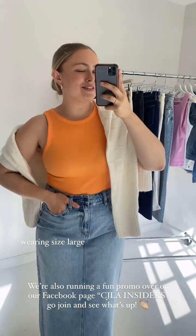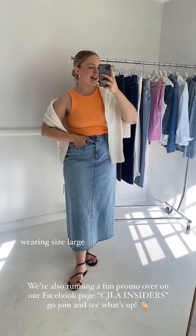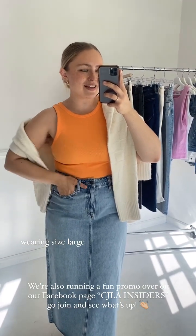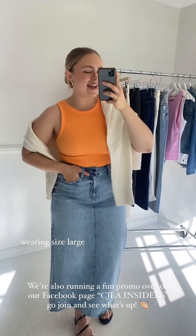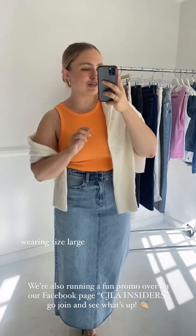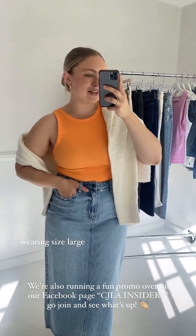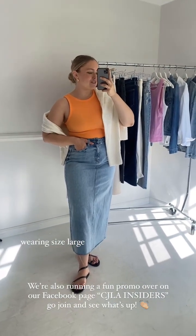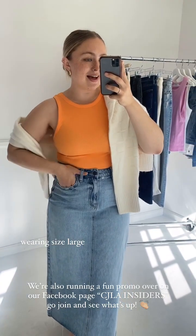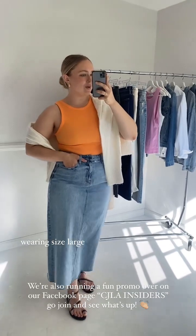I have to give a shout-out to our CJ Light Insiders Facebook page — I've loved seeing you guys get your Tailor skirt in the mail and seeing how you style it. If you need outfit inspo for the Tailor, definitely join our Facebook group, CJ Light Insiders. It's free to join and a great space to get to know our community, ask questions, and get feedback. We also have a secret promo deal running over on our Facebook page — we're celebrating four years of Insiders, so go check it out. I have our Tailor skirt on in a size large and I find it fits true to size. It doesn't have stretch, so just know it's that vintage harder denim. I'm loving it styled with the new Vita tank and the Millie sweater wrapped over for a fun layering piece.